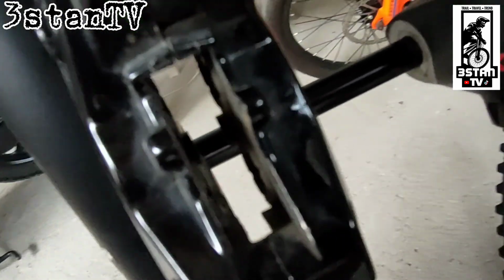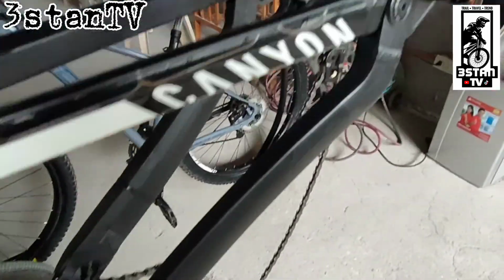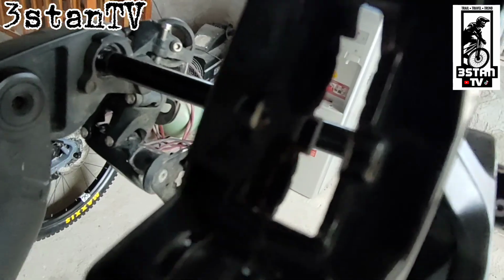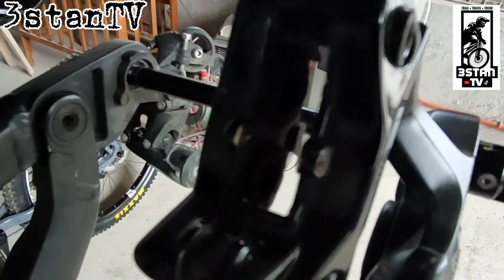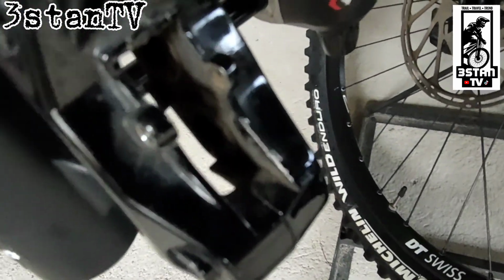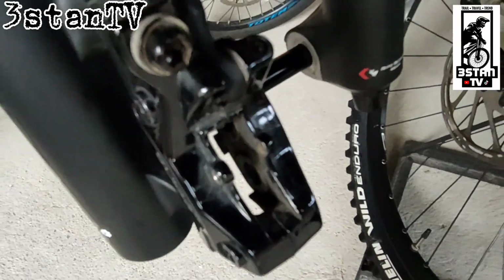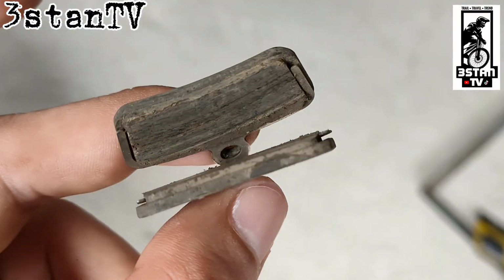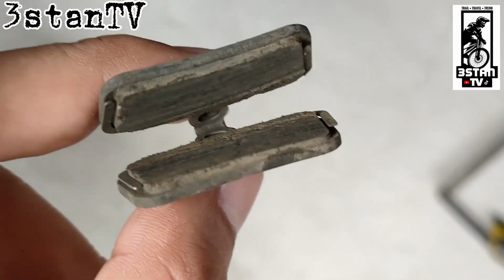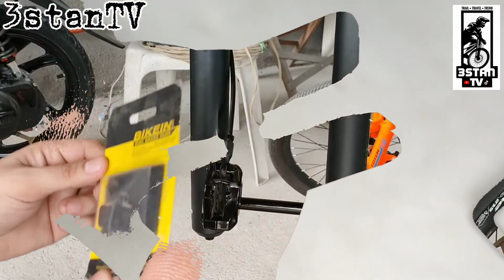Then we will check the calipers kung merong mga parang basa or leak. Para malaman natin kung pang service na ba siya. Pero kung walang leak, wala siyang mamasa-masa na part, and then goods, let's just clean it. Yan, so ito yung used pads natin.